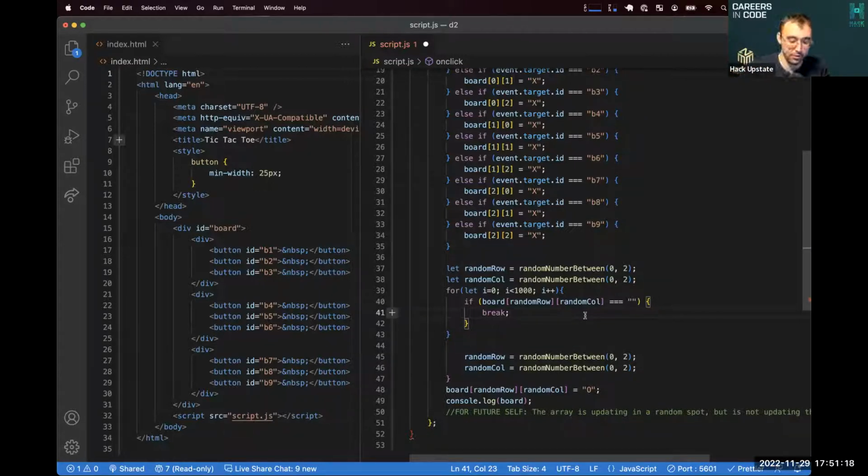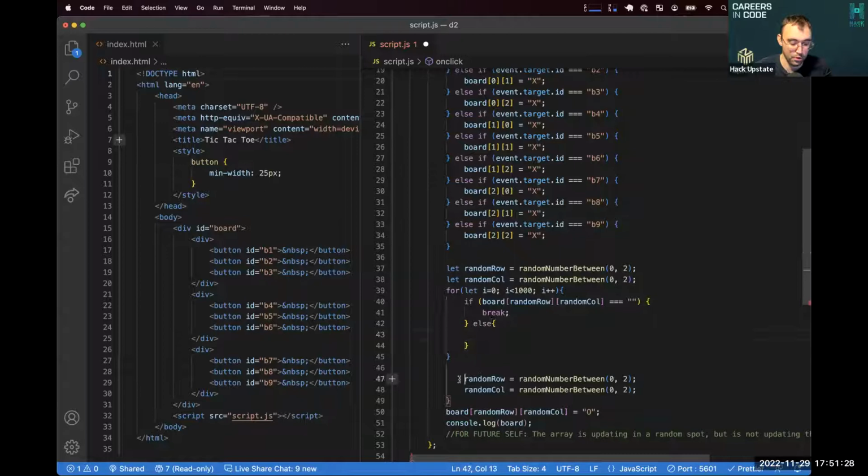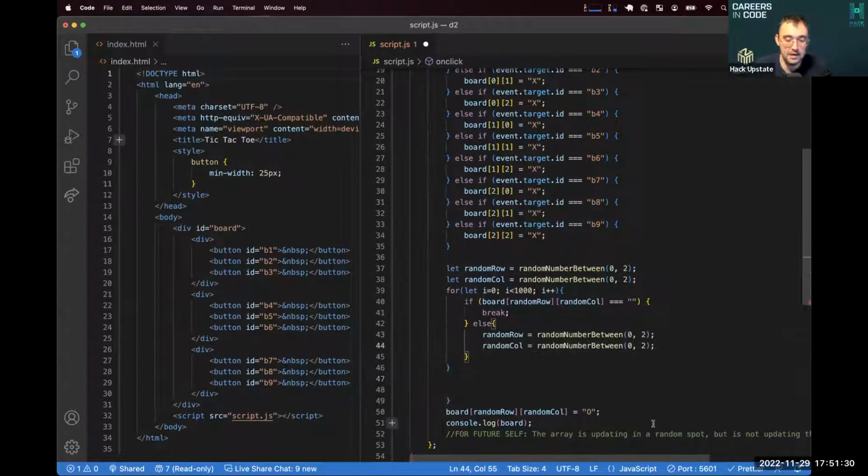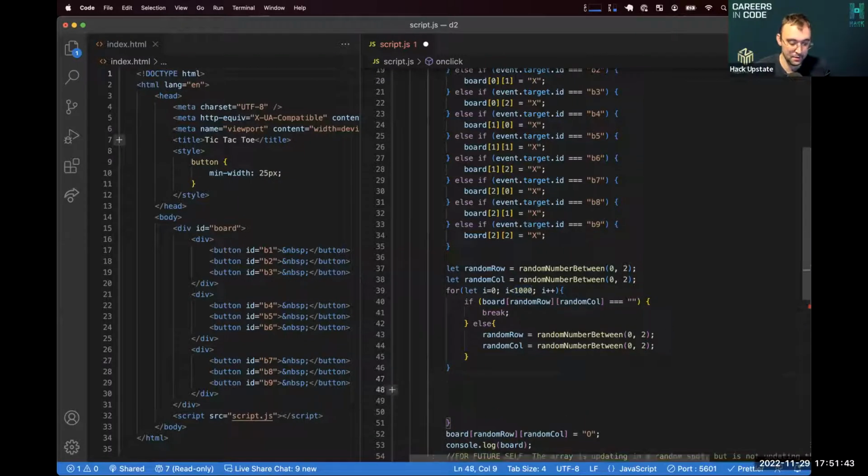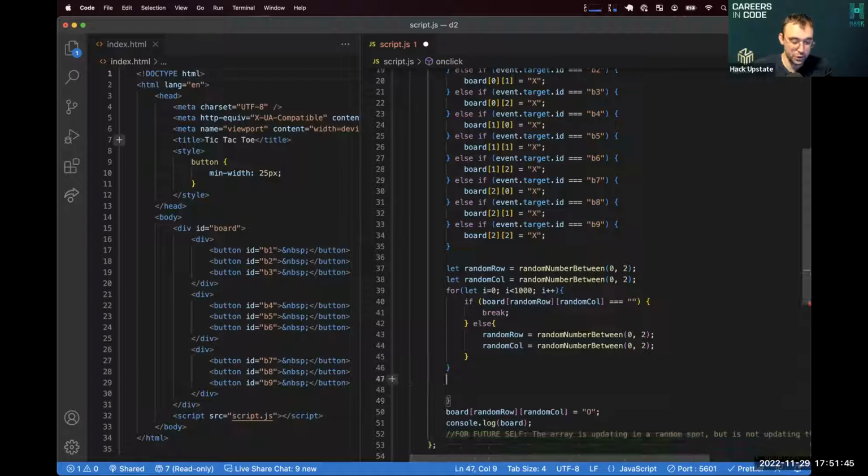So what we're going to do is say, if you found an empty spot on the board, break out of the loop. If you didn't find an empty spot on the board, go generate another random number and test that to see if it's empty. And then we're going to do our final check.